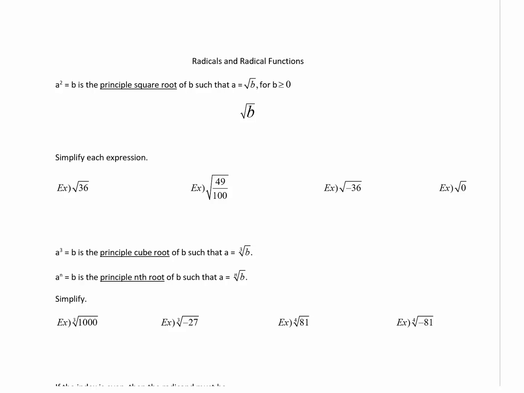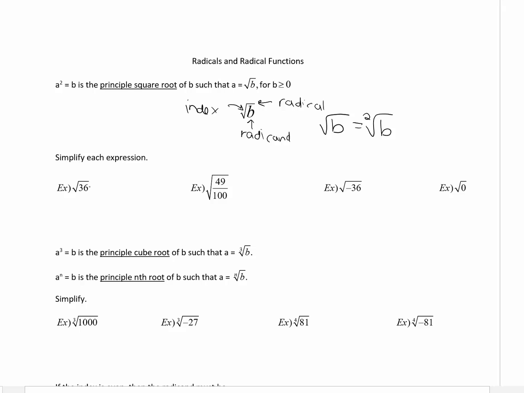Now, there's a couple of parts that we need to know. The value that is under the radical here is what is called the radicand. This symbol is what is called the radical. And the number that appears here is what is called the index. Now, if you don't see a number there, you assume it is 2 because it's a square root. So in other words, this would be exactly the same as this. But I will choose not to write the 2 down and write it as just the square root of b here. Okay, so let's simplify each expression.